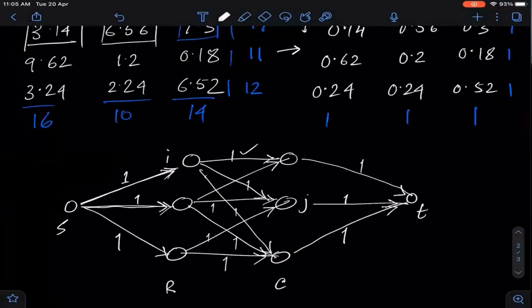ये जो 3 edges है, नहीं, perfect matching. I'm not talking about integral flows yet. I am just asking you to give some flow. It can be fractional as well. Because we don't know, ऐसे हमने construct कर दिया एक flow network. But how do I know that I can actually push 1 unit of flow out of each of these edges?